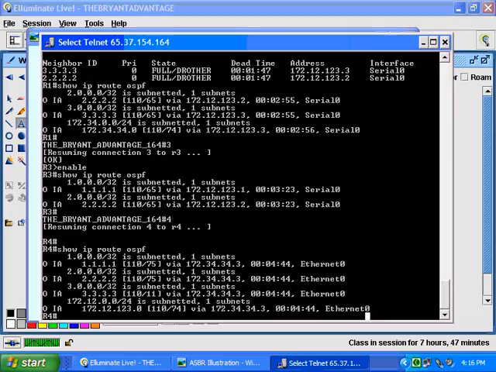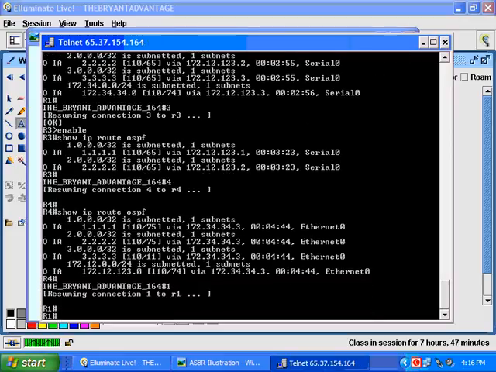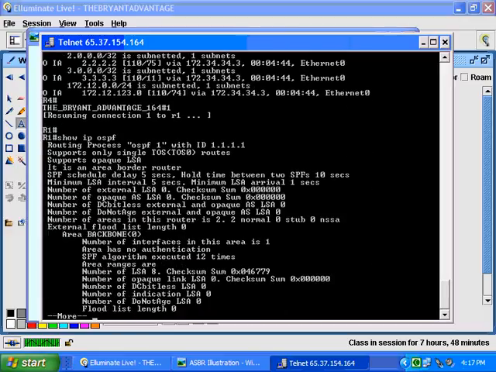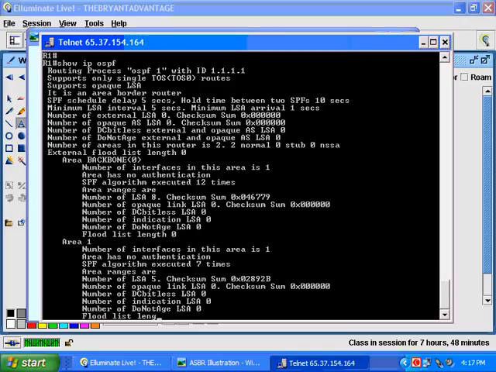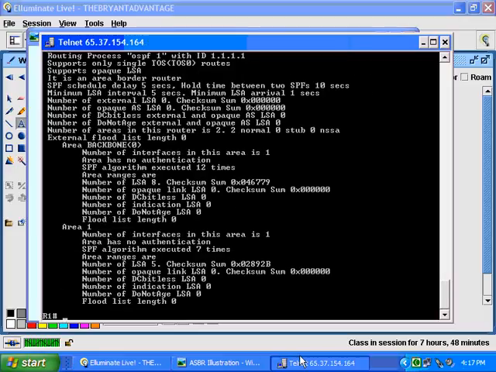Before we address that, we're going to do our first route redistribution, and we're going to go up to router 1 and take a look at that. You recall the command show IP OSPF, and we can see that right now this router, as far as OSPF is concerned, is an area border router, an ABR. And we're going to see that change here shortly, because we're going to perform route redistribution on this router.